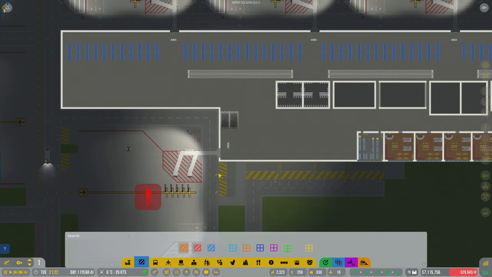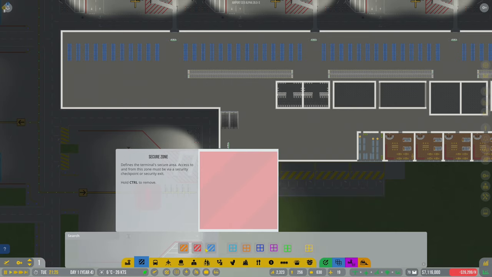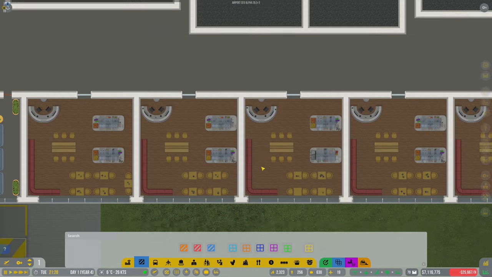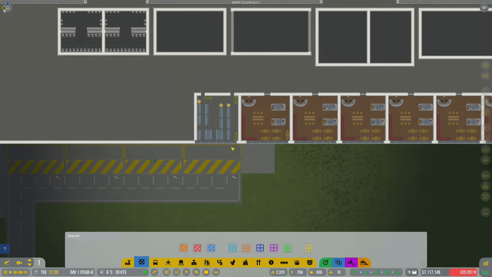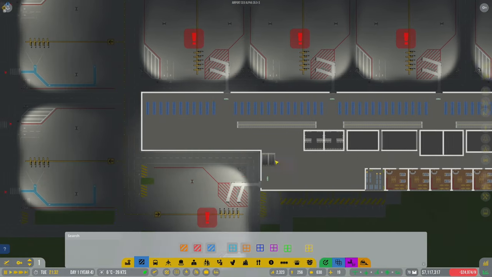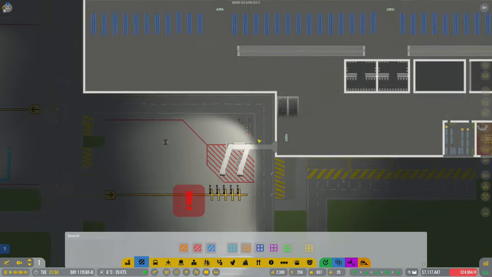But the problem is, because of the way this game is designed, and I'm going to reiterate it one last time, I hate how this game is designed with these zones. I don't think international passengers are going to be able to use these unless they're specifically marked for international flights. So I'm not going to be able to share any resources with anyone, even if everyone's already through security. I hate that, because it's not realistic at all.